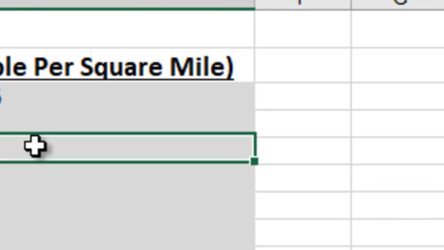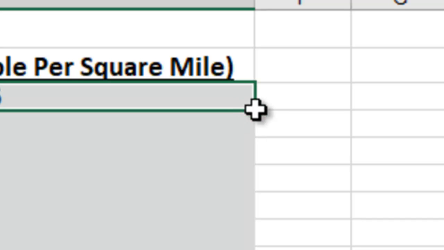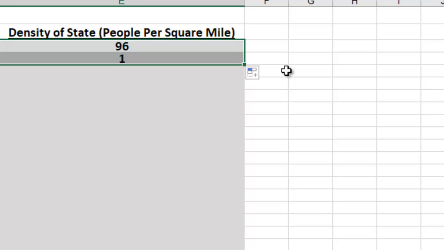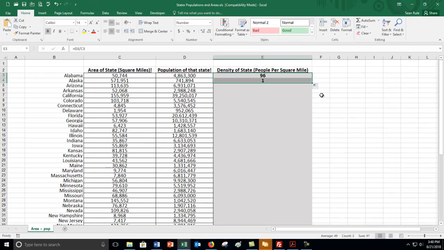Now what we're going to do is drag that formula down. When you click on the cell, there's a little green square that shows up right here. I'm going to drag it down 1. When you do that, you get the number 1, which might seem a little strange until you realize that's what this number divided by this number is about equal to: 1 person per square mile. So yeah, Alaska is 10 times bigger than Alabama, but it has about 100 times fewer people per square mile. Why? Because a lot of Alaska is above the Arctic Circle. It's very uninhabitable. Most of Alaska you wouldn't want to live in, at least not year round.